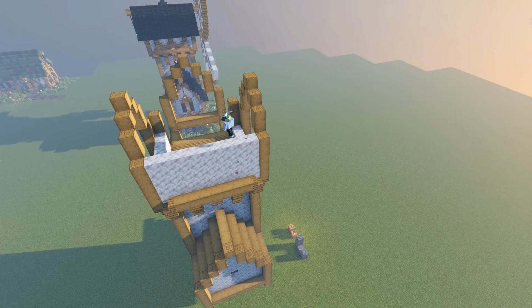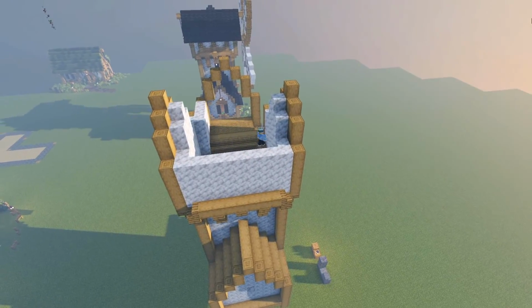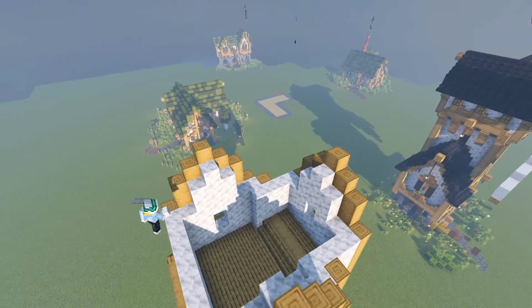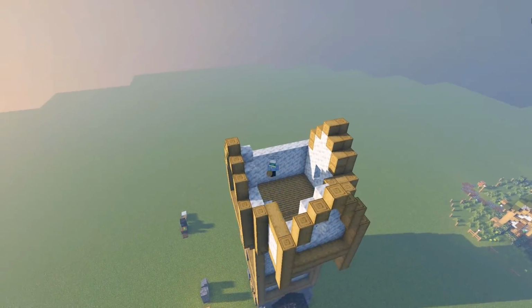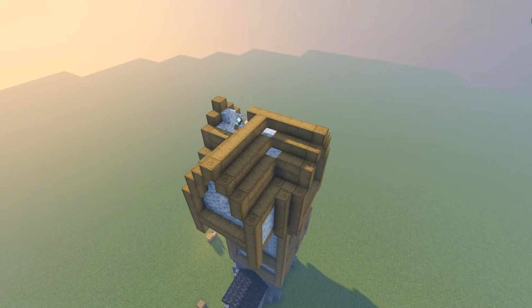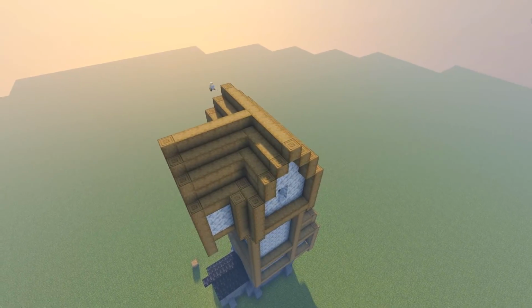I'm going to use the calcite as the rest of the build, and then the oak planks there on the floor. Now, you'll notice on the small addition, I went up 1 level. That's fine because this one should be raised up a little bit higher and you lose a little bit more space, but that's fine. And then for the rest of the build, I am just cleaning it up and dragging the logs across where it's necessary to make placing the roof a lot easier.